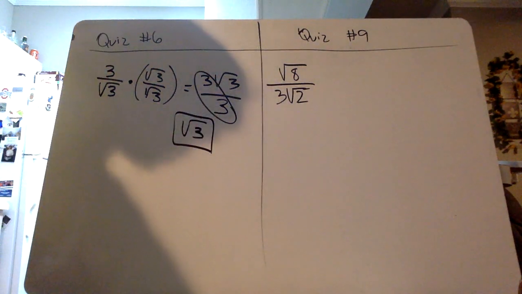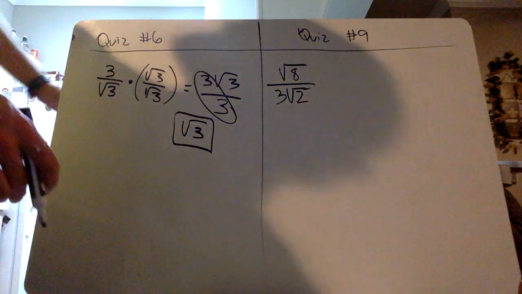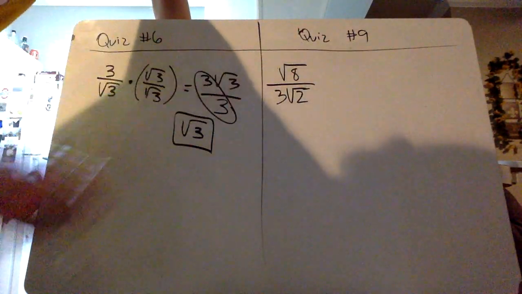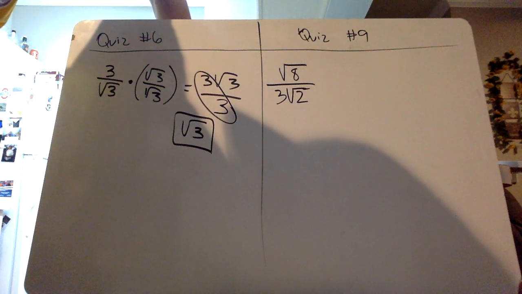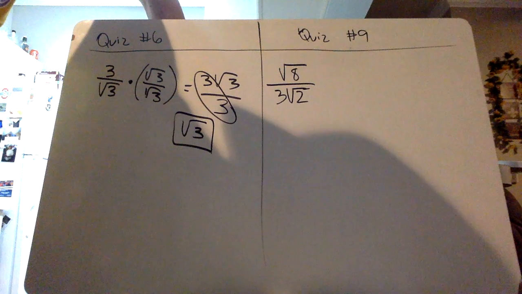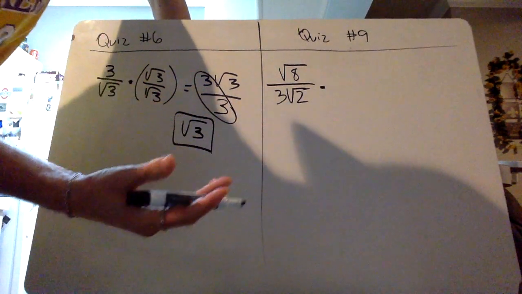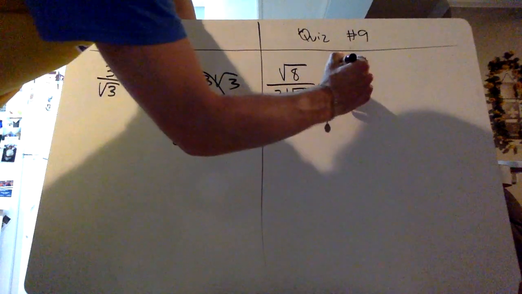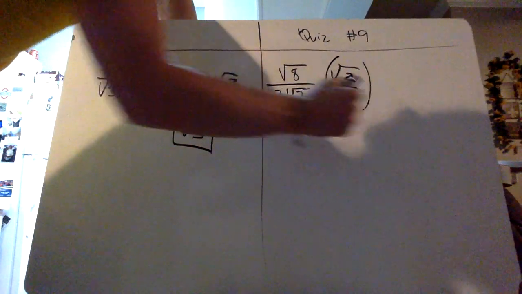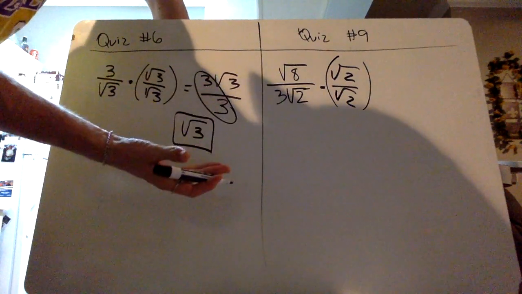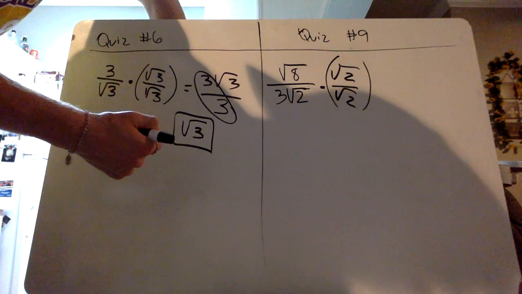That is the answer to number 6 on the quiz that you turned in last class. This problem, number 9, I know Chloe, I know you definitely wanted me to go over this one. Okay, so this one's got some unique pieces involved. I'm going to multiply just like before by the radical 2 on both sides. Radical 2, radical 2. Notice I'm not multiplying by 3 because the 3 is not the problem. The issue that I have here is the square root of 2 on the bottom.